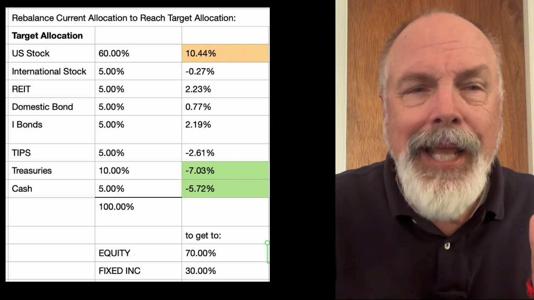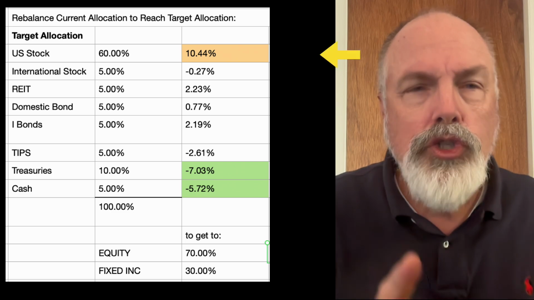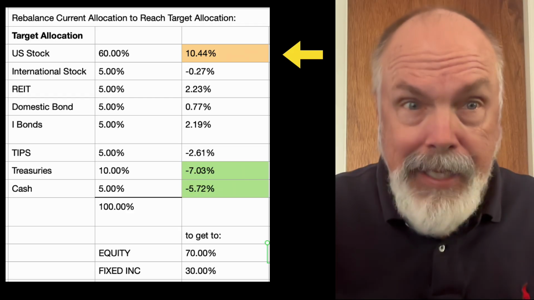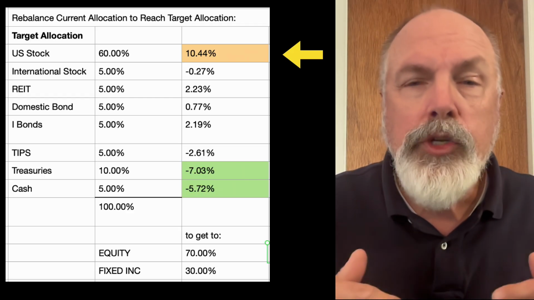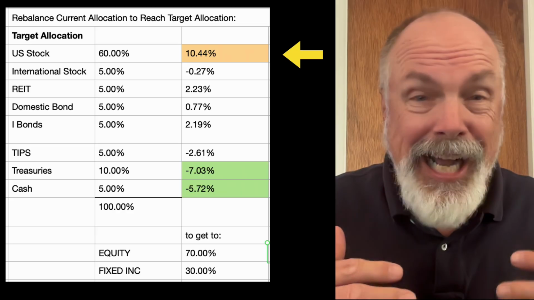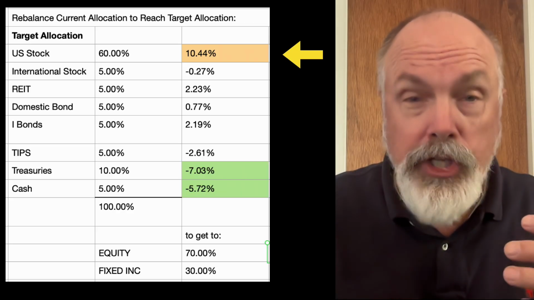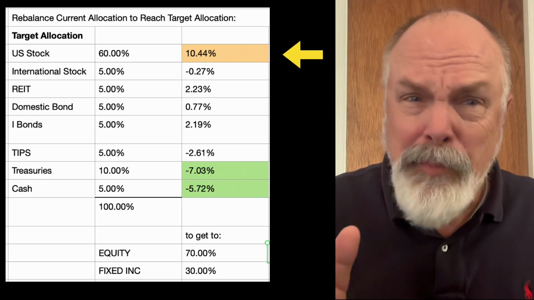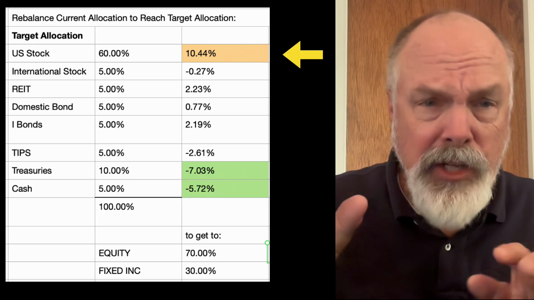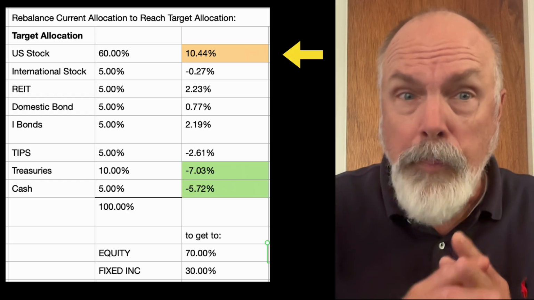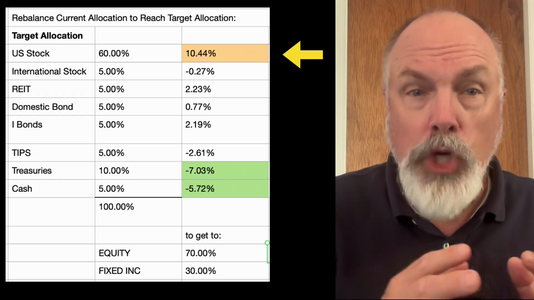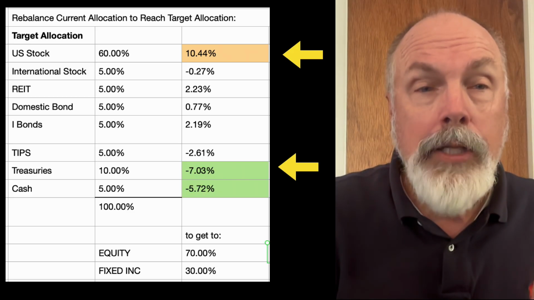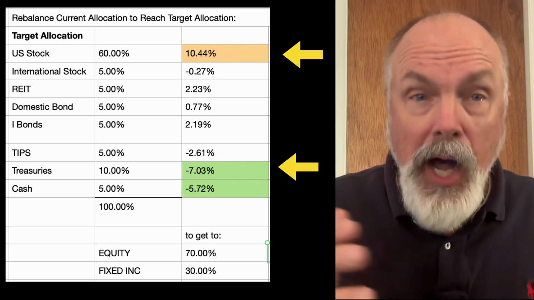Why not just set a target here for US total stock using VTI as the index? No more worrying about trying to break up the percentage of VTI that's small cap and large cap. Just use US stock as the category. It'll be a lot simpler. I don't have to worry about asset allocations and dividing it up into two different categories in my target portfolio mix. And while I'm at it, I'm also going to simplify my bond portfolio.